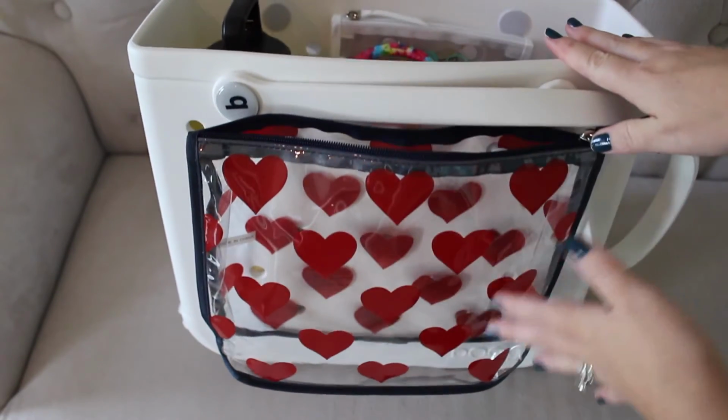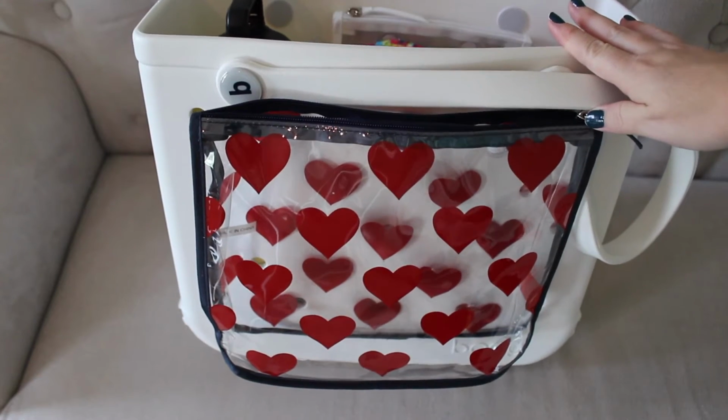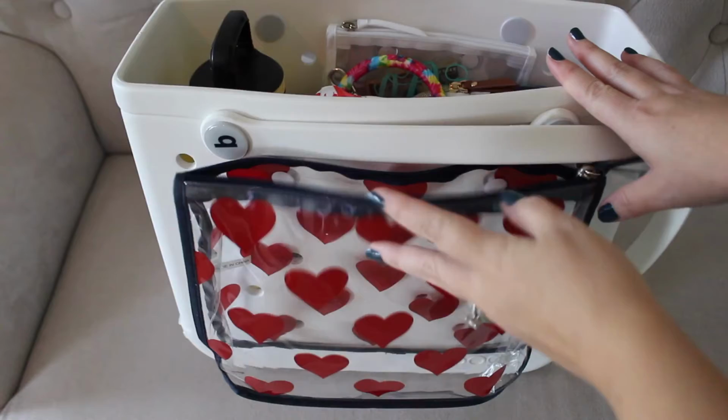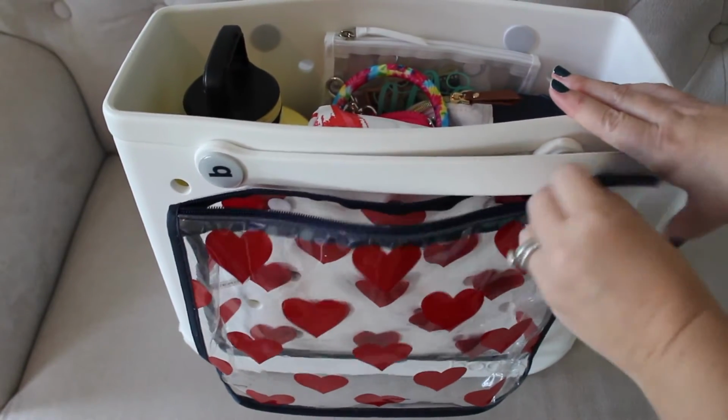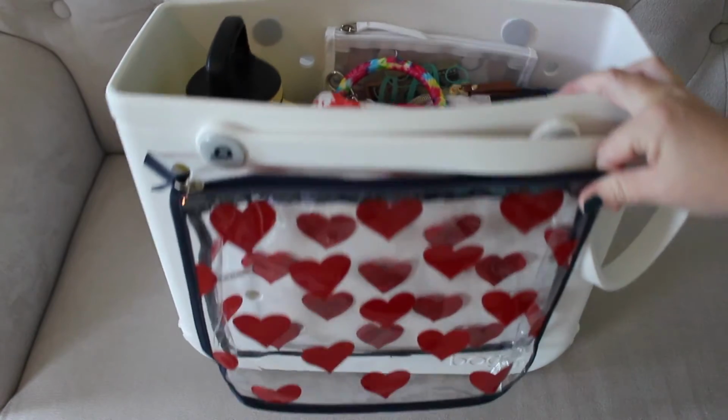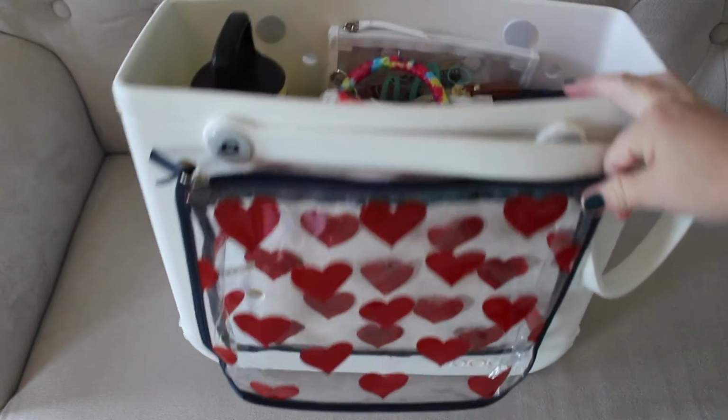I like that the hearts are on the front of it too. I like these patterned ones because you could obviously see what's inside of it because it's clear, but it's a little bit busier, so it kind of hides what's in it just a little bit. So I have that there on the outside of the bag. It was perfect for all that kind of stuff.